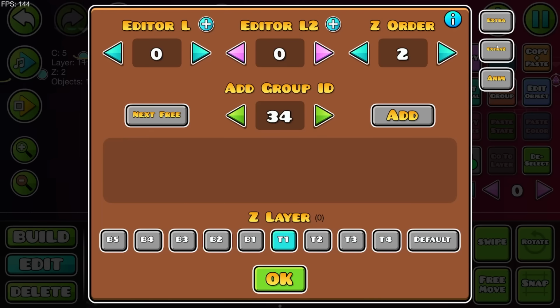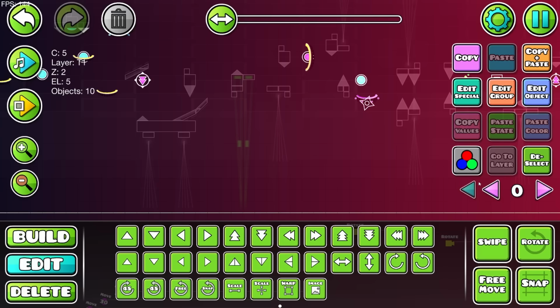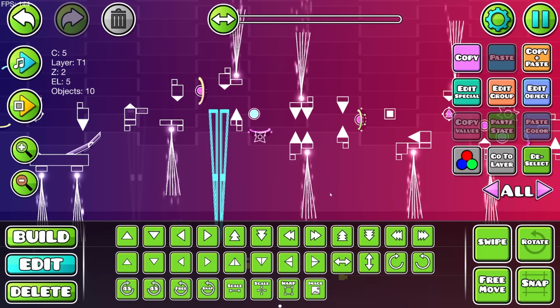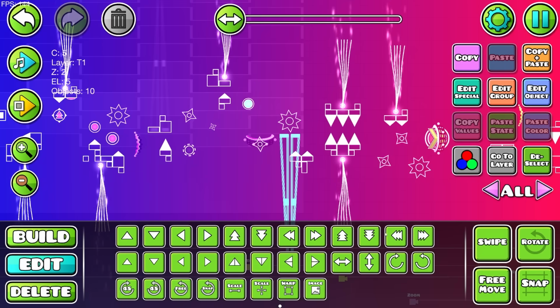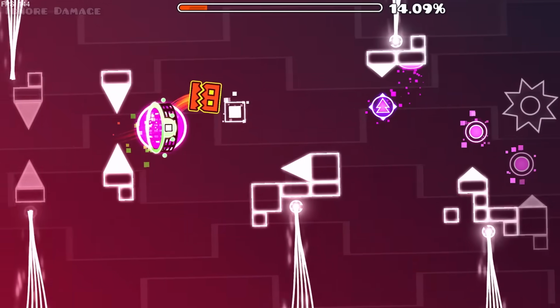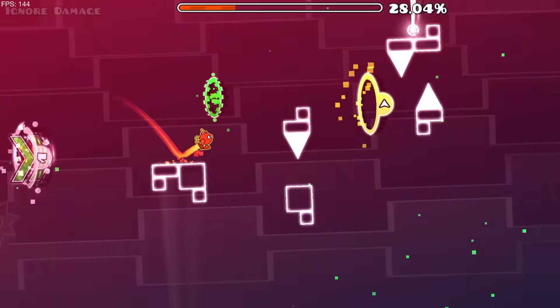But I think I'm onto something using these, so I'm just going to make sure they don't fade, don't enter. They're on a new editor layer, and we can just use these every now and then. Not too often, just in the spots where there are no other pillars or anything. Okay, I'm glad I'm taking this structuring from a new angle here, because this is looking very unique so far.